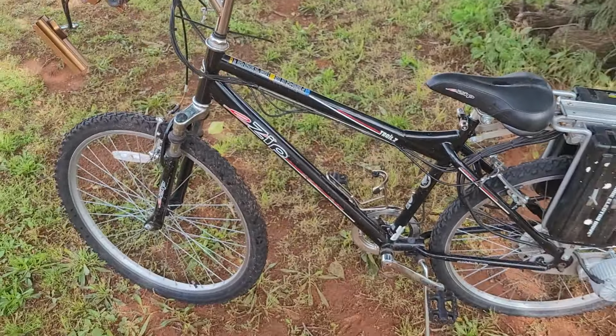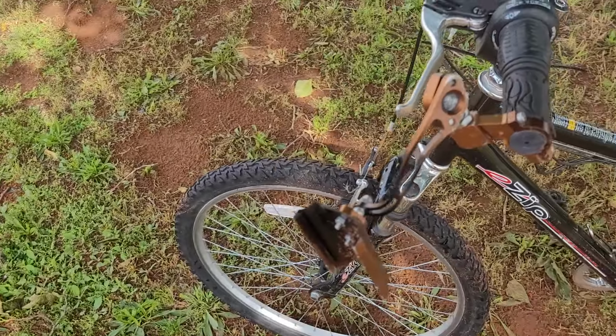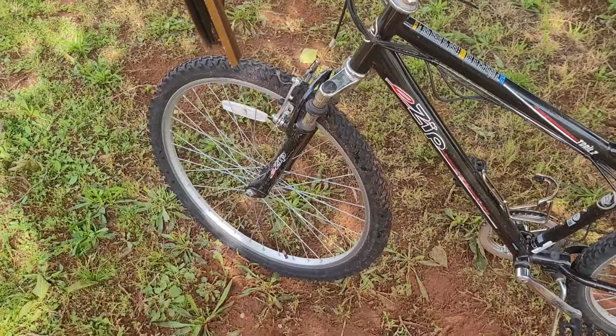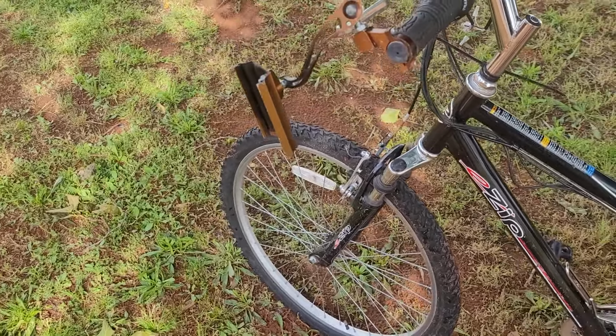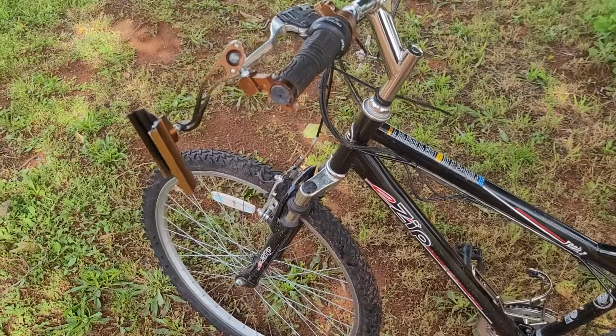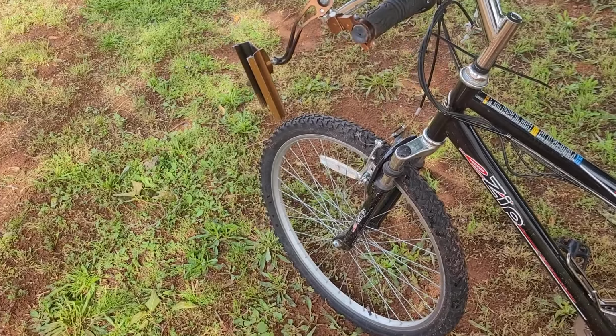I did have the bike at one time with all kinds of lights and a mirror and stuff like that, but a storm came through and knocked this thing completely over and shattered the mirror, and I decided I don't ride it often enough to warrant needing a mirror, especially where I end up riding it at.